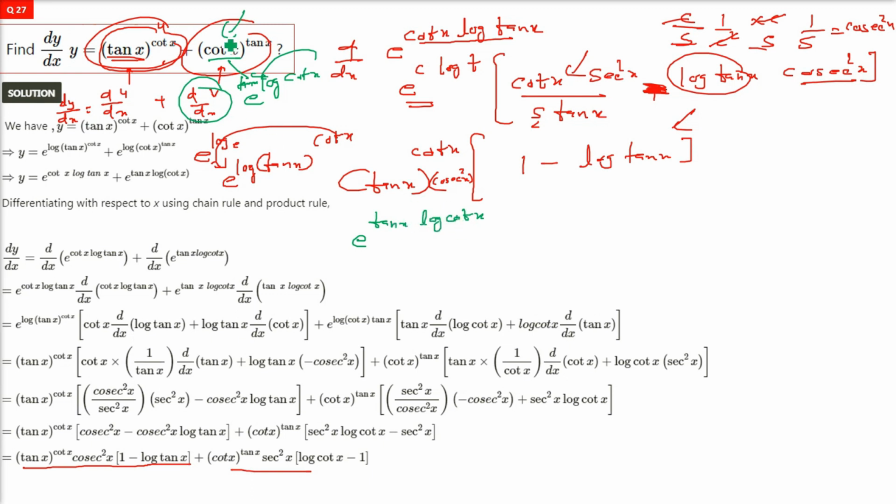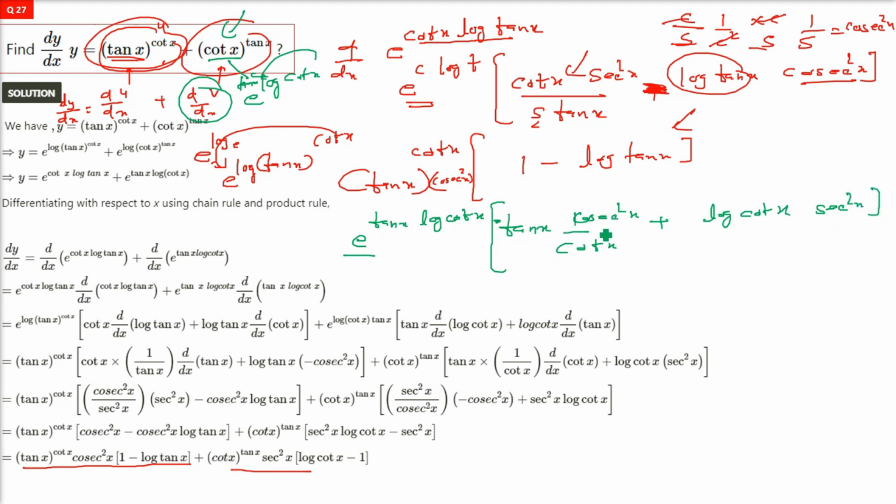Then we have to do the inside one. So let us do the inside one now. So e to the power 10x log cot x, this same thing will come when we differentiate it. And then we have 10x log cot x, which will be 1 by cot x, and the differentiation of cot x is minus cosec square x. Now this log cot x we have to take outside. Differentiation of 10x will be sec square x.